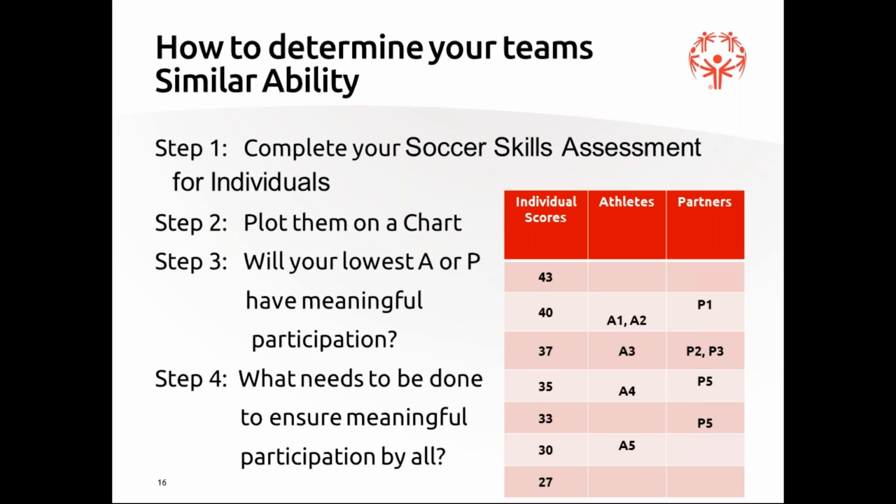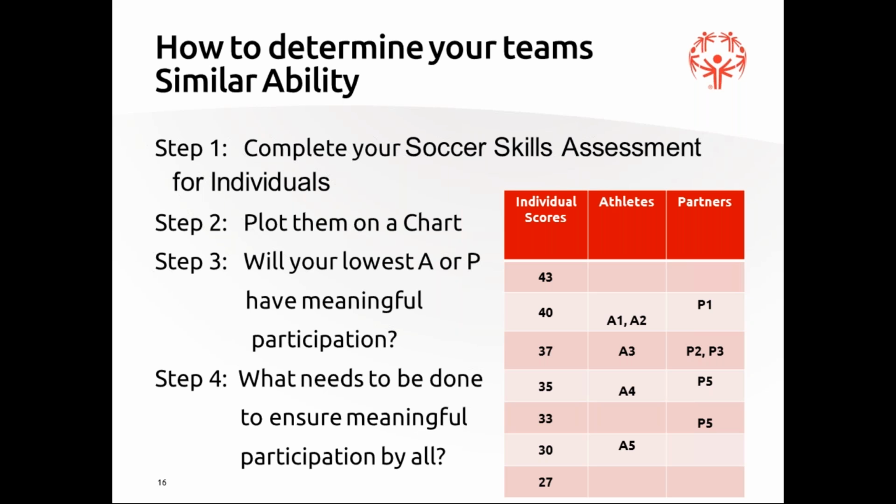And like Michelle had talked about earlier, go ahead, do your tryouts, and maybe you're not going to have everybody play. You might find yourself assistant coaches there. You might find skill coaches there. You might find a team manager there. Okay? But to make sure your athletes' abilities are similar, you might have to say no to someone playing on your team. So what you're going to need to do is run through those, do your team ratings, and then plot them on a chart. As you see the chart on the page, we talk about the individual scores.